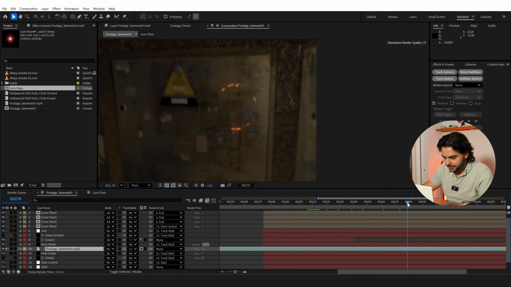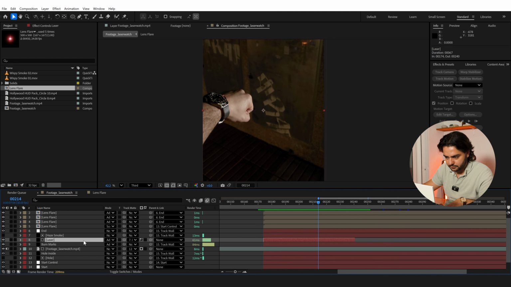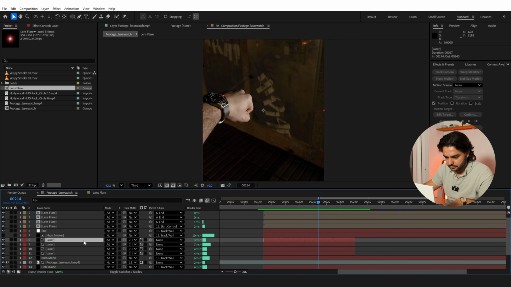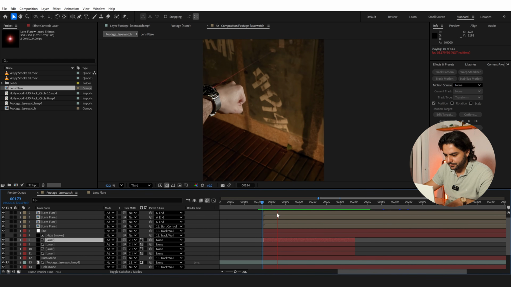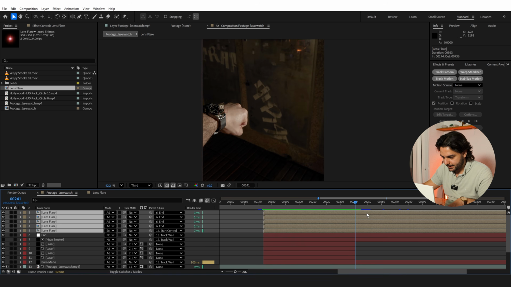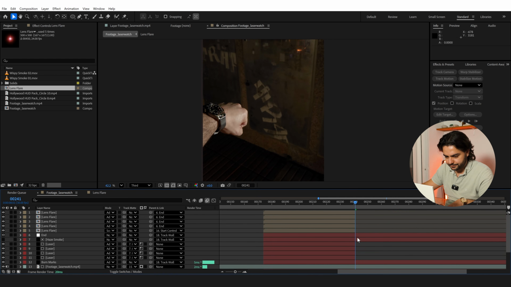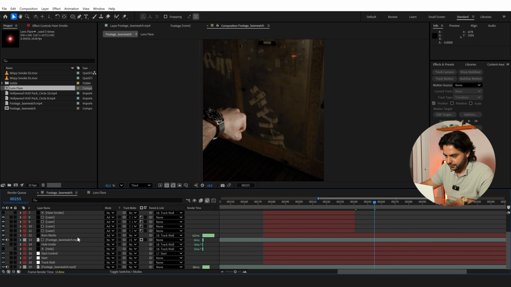And then maybe somewhere here, the laser stops. So I just duplicated my laser just a few times, just to make it more intense. So right here, everything stops. So from here, we want to remove all the lens flares. The haze smoke as well, we don't need it. And then we want to focus a few frames later on this footage right here.